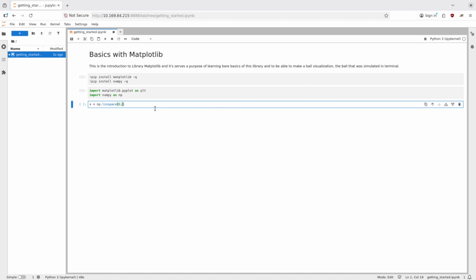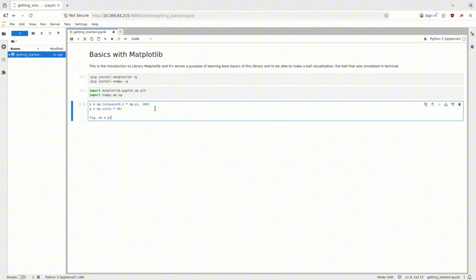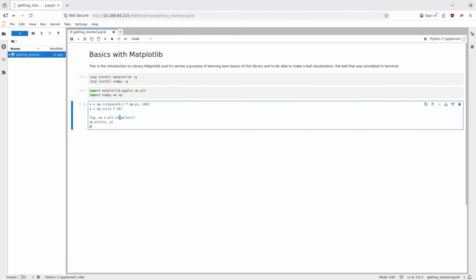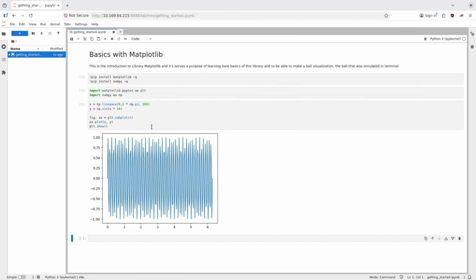Let's say 0.2 times np.linspace for x, and for the y-axis np.sin, x times, let's put 56, because we imported matplotlib as plt. Plot it to the screen with x and y. Now plt.show. Let's press Shift Enter, and we have an error. Okay, typo error here. Shift Enter. Now we can see it.